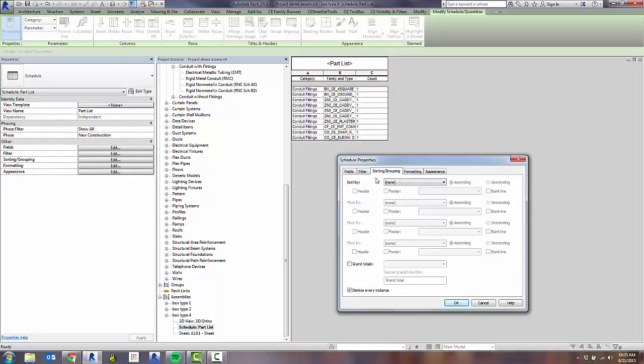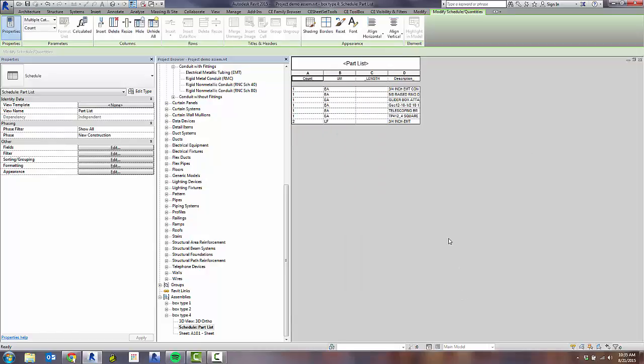So we're going to sort by unit of measure, then we're going to go to sorting by description, and we don't want to itemize every instance. Let's see how this looks.